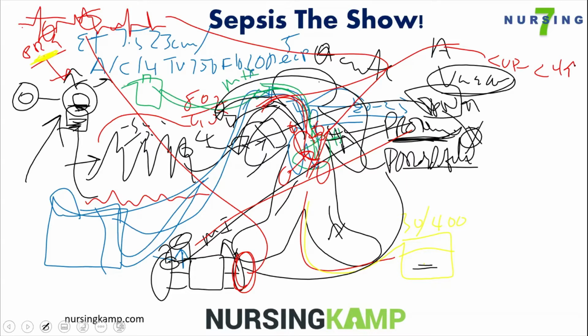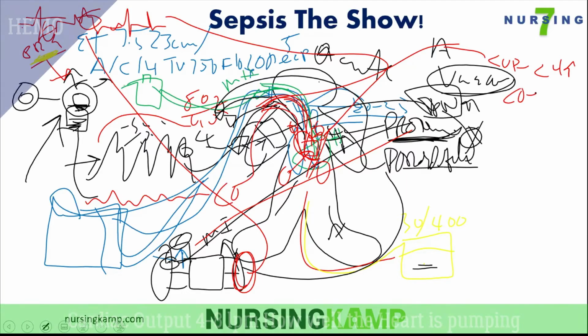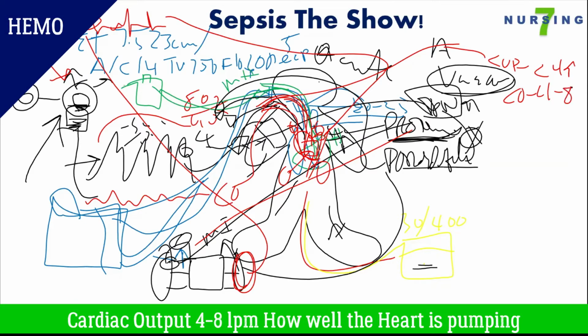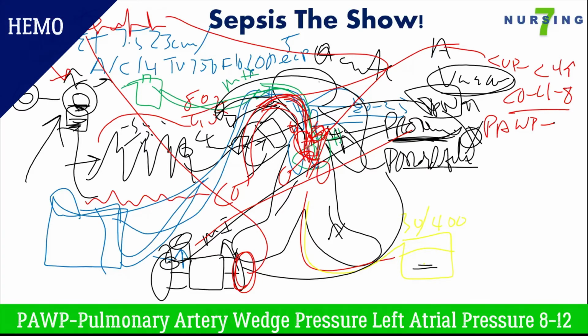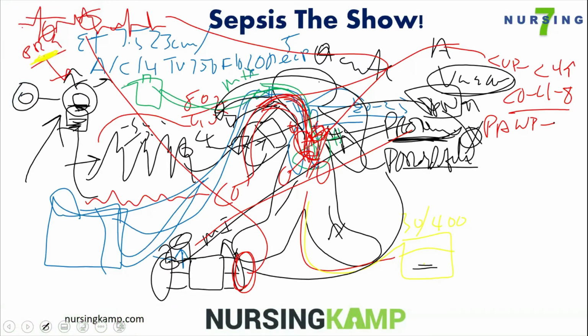We're also going to monitor the cardiac output, and we want that cardiac output to be 4 to 8. We're going to float a swan into the pulmonary artery, which is going to give us our pulmonary artery wedge pressure. And that pulmonary artery wedge pressure should be 8 to 12. So we said that the patient's going to be really dry, so it'll be less than 8. So we're going to try to keep them in that sweet spot of 8 to 12 because we're not really sure where they're going to be.